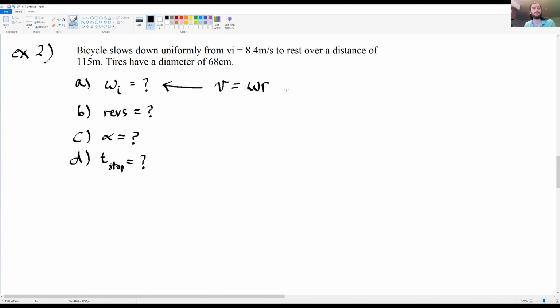So we have a bicycle. We grab the brakes on the bike, so the tires start to slow down. If the tires start to slow down with their angular velocity, then that means that the bicycle's translational velocity as a whole will decrease as well. So that's the starting point. So now we're good, or?